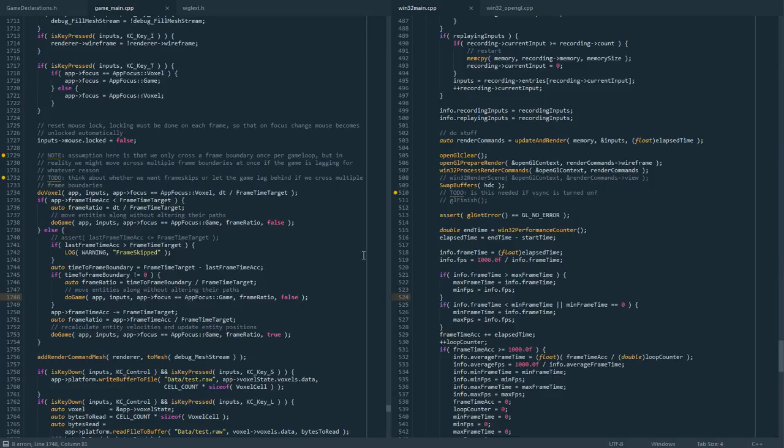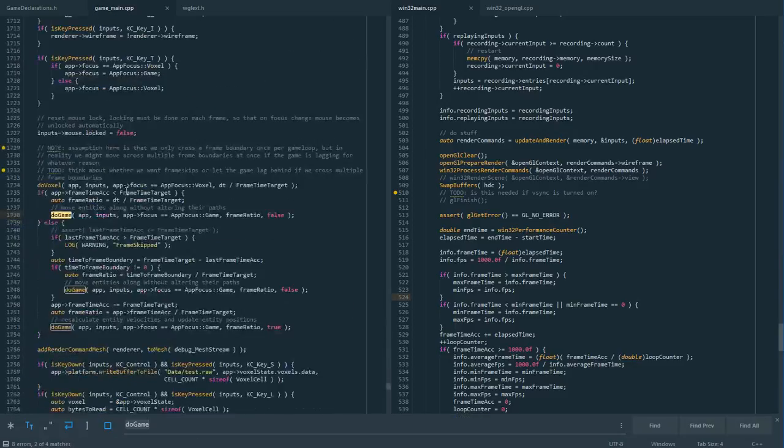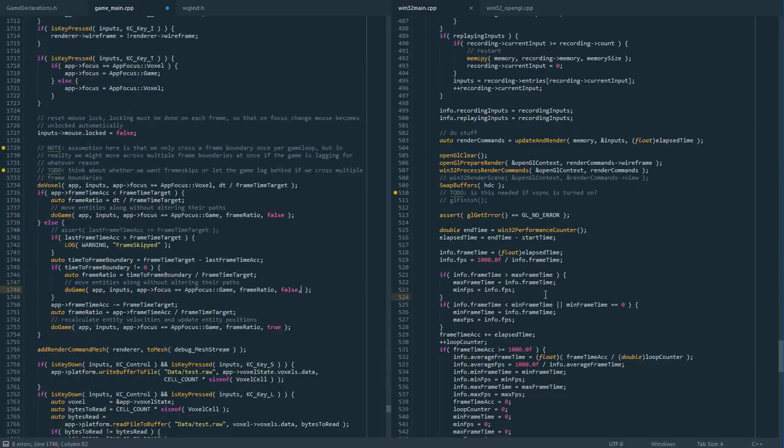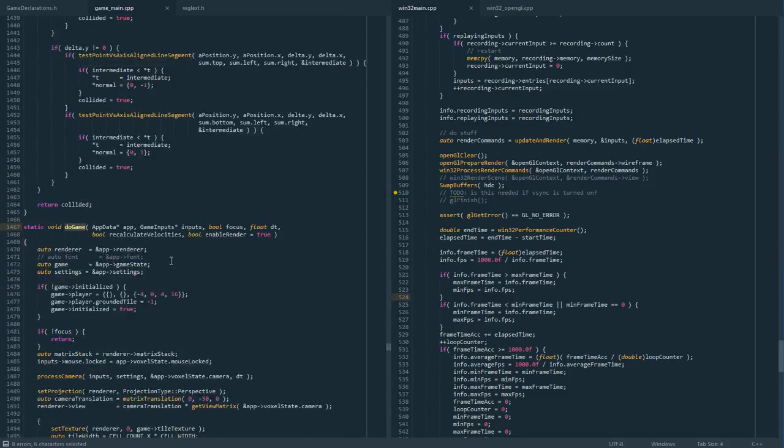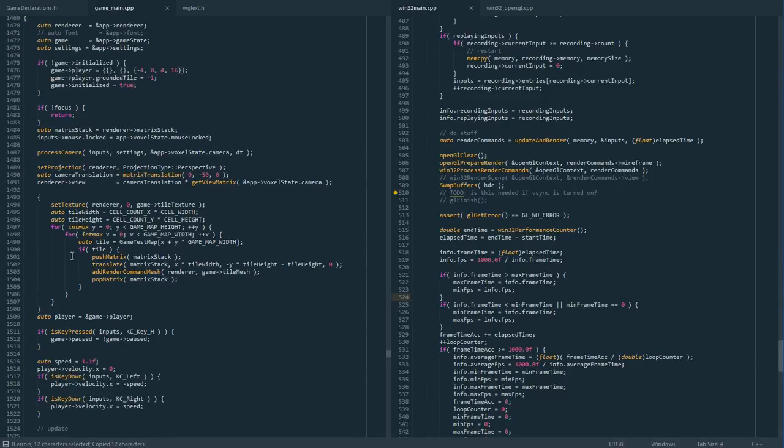So I guess we're gonna pass a second boolean for whether it's gonna render, and in this case this is just an intermediate step. We are not gonna render, we're just gonna render the final result, and then I need to make sure that no rendering takes place.